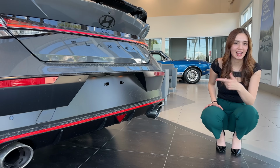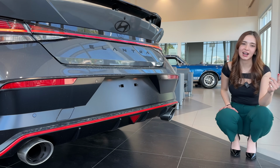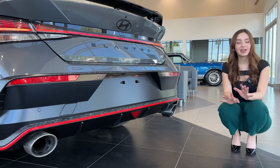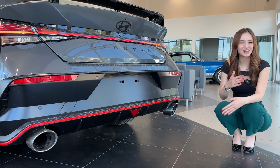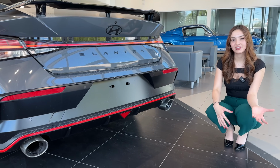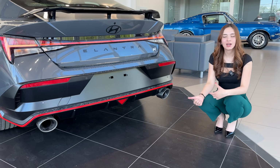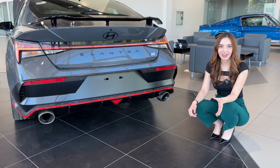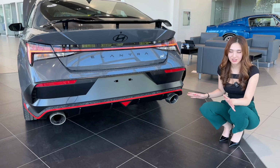Beautiful sound, it snaps, it crackles, it pops, and you do have active exhaust as well. So if you want a quieter drive, put this car in eco if you want, and you can have it toned down a little bit. When it comes to the interior, Charlotte will mention that we do have an active sound design inside, so emitting a little bit of artificial noise, but don't worry guys, it's not all fake. It actually sounds really good just with its stock.